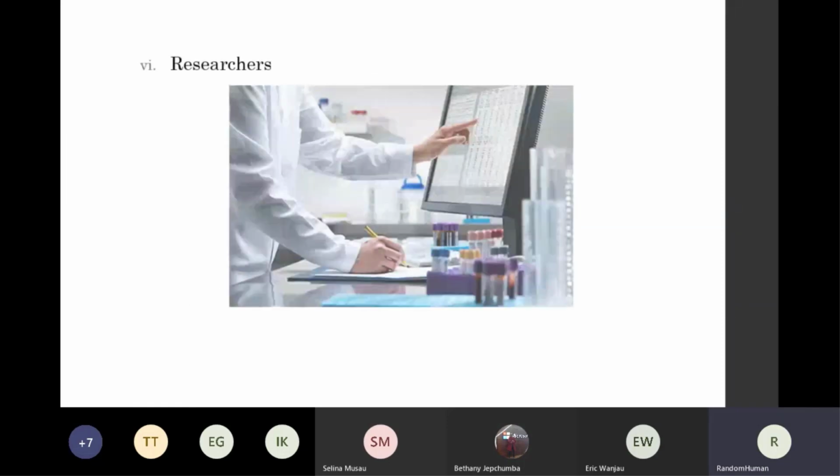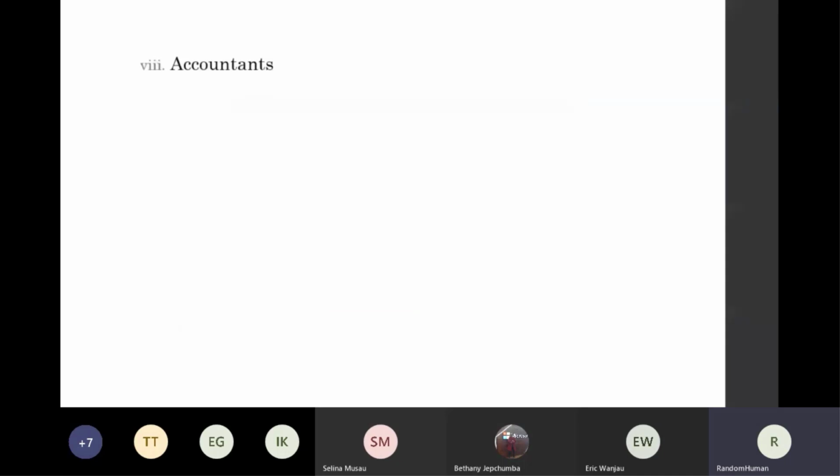Researchers, like for example the people who are doing COVID-19 research right now, can decide to use R to analyze the response of the virus to certain reagents. Or they could analyze the amount of tests that a machine can do within an hour. Auditors can also use R. Accountants, just anyone can use R.